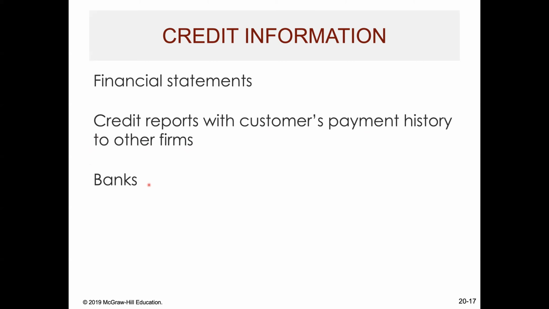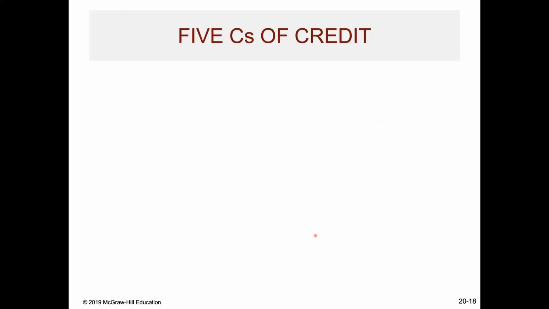Also, we would often have to provide information about bank balances and/or if we had lines of credit and what those lines were for. And finally, the payment history with the company. If we've done business with them before and paid them before, they're more likely to grant credit to our company.